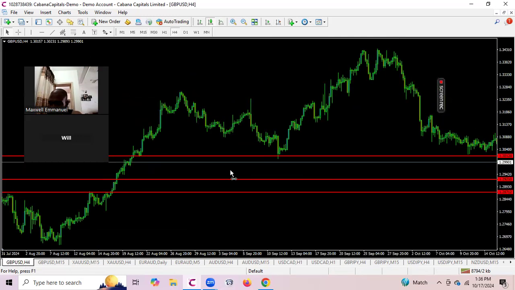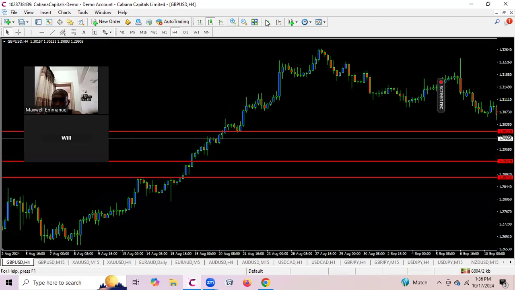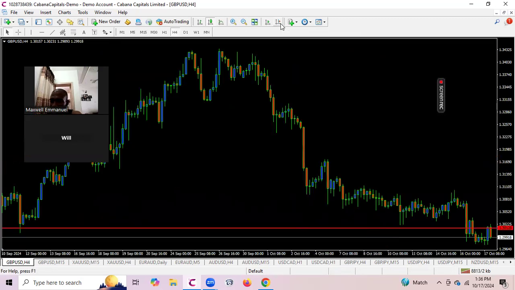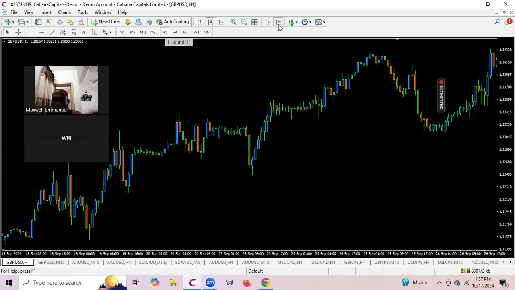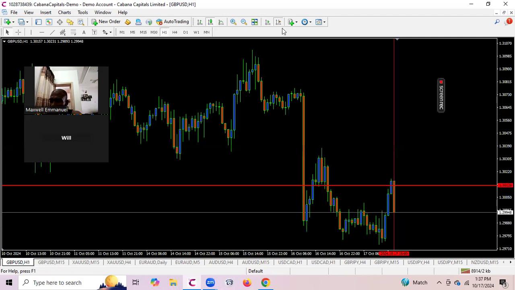Okay, so you can see what's playing out on GU. The news favored the dollar, and before the news was released, a fair value gap was created. We had a bullish reversal pattern, a spinning bottom, and this engulfing candle. This candle engulfed these three bearish candles. After that engulfing pattern formed, a fair value gap was created.